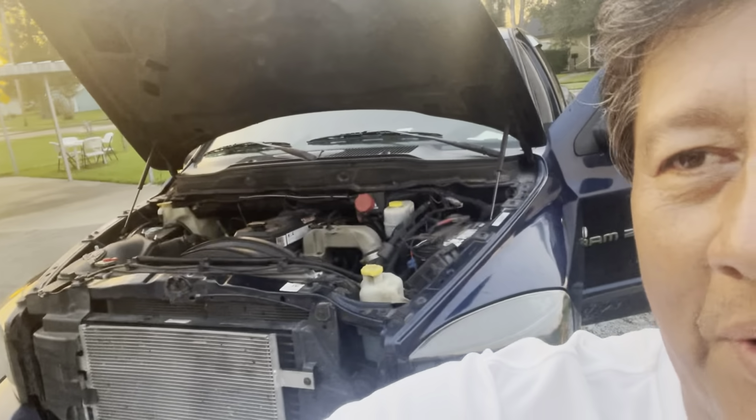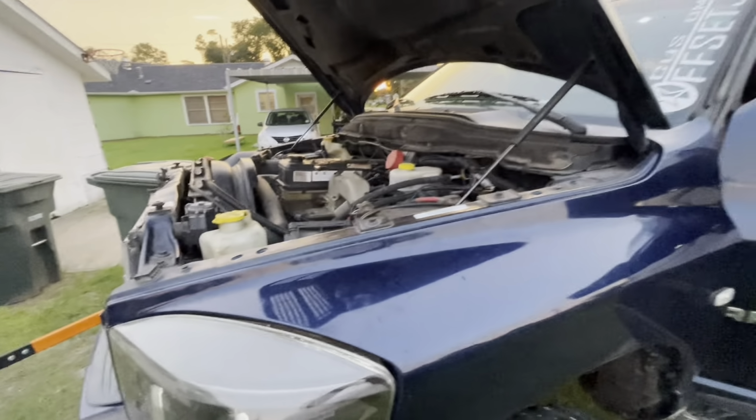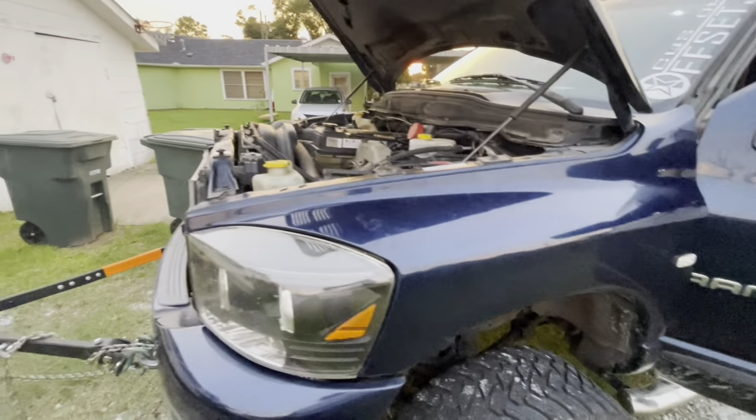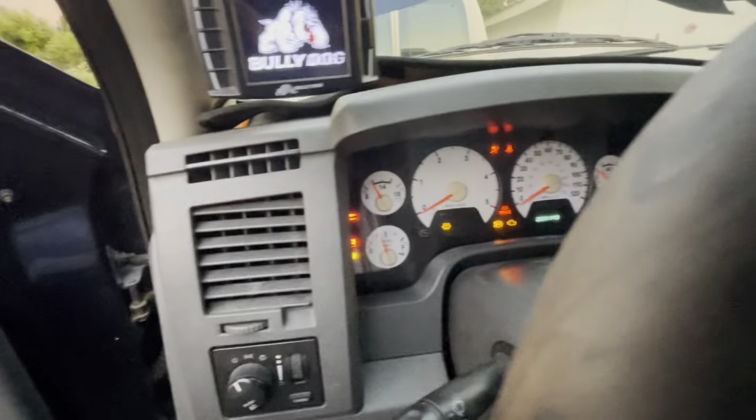Today we got a 2006 Dodge Ram 2500 with a 5.9 liter Cummins engine. I got the opportunity to show you the internal parts in this engine, because it started to knock when I cranked it. The purpose of this video is to show you the internal parts on the engine, like pistons, rings.